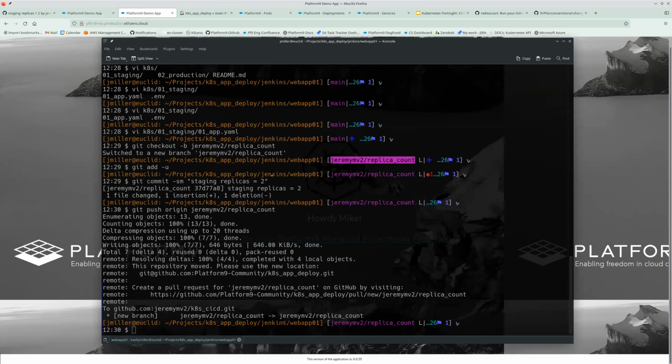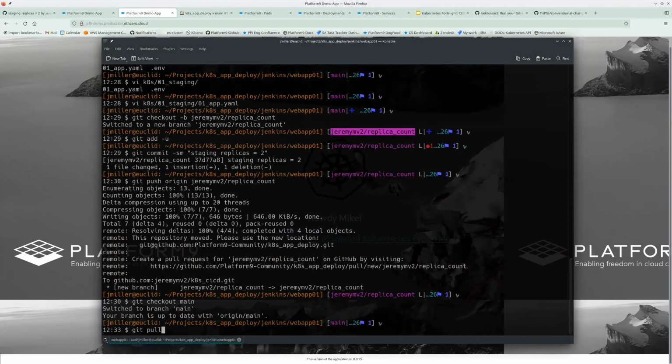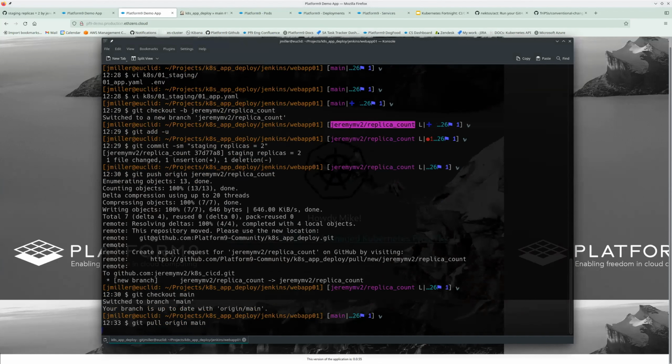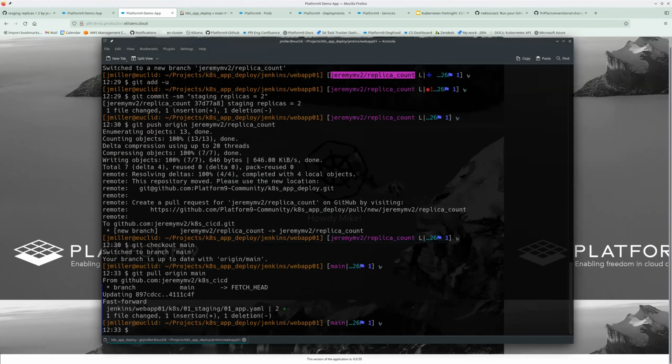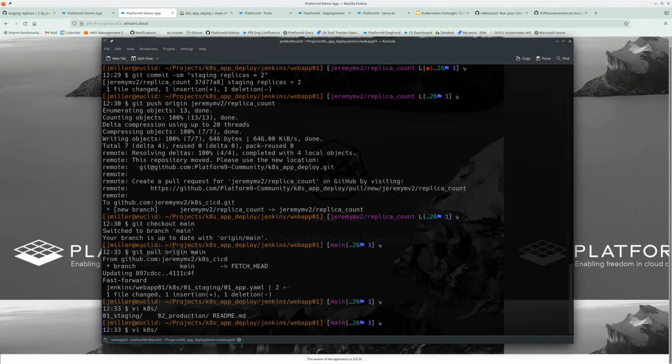Let's go ahead and do that. Pull down the changes, make sure our local repository is up to date. And this time, instead of going into staging, we're going to go into the production.